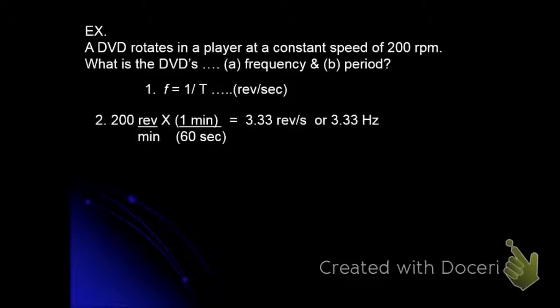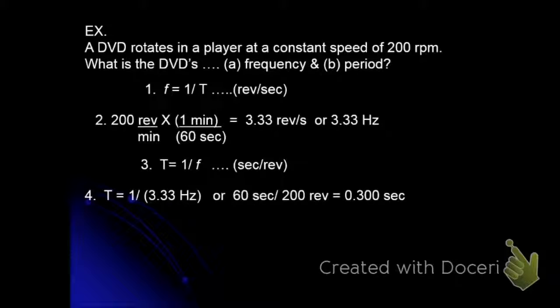Its period then is how long it takes to complete one cycle. So if it's completing 3 revolutions in 1 second, it's going to be completing more than one in a second. And so I take the reciprocal, and I get it takes 0.3 seconds to complete one cycle, which is why it completes 3 cycles in 1 second.